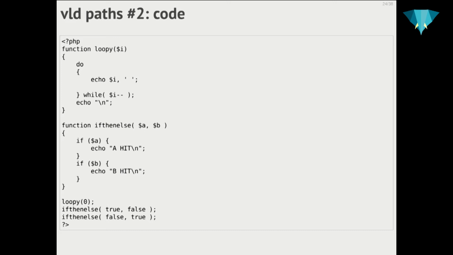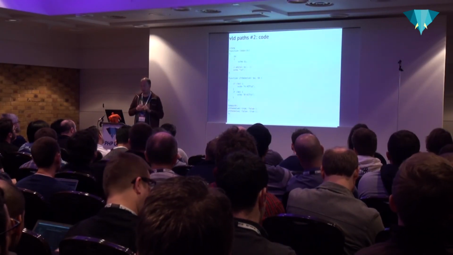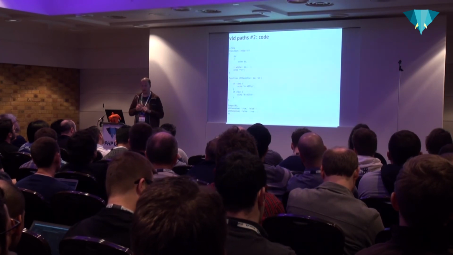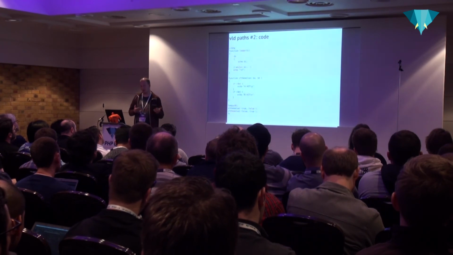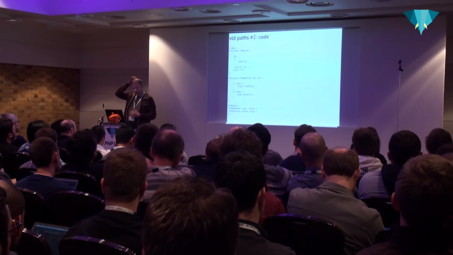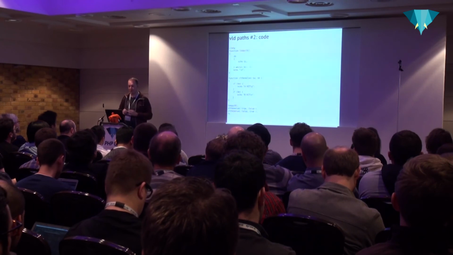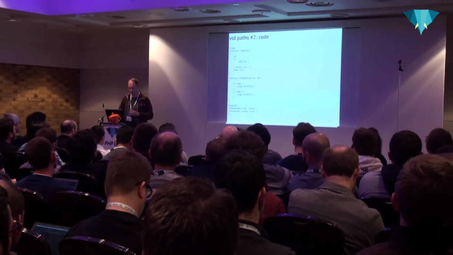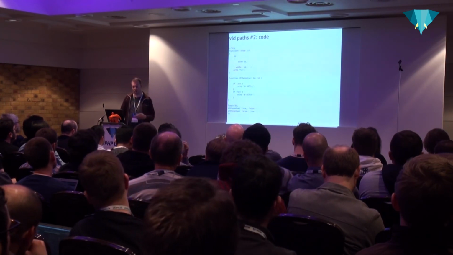And then in the second case, it is flipped around, right? But I haven't tested every possible path through the code. I haven't tested the case where A is true and B is true, or the case where A is false and B is false. So I haven't actually done 100% code coverage. I've done 100% line coverage, which is a different number. Sebastian Bergmann, the author of PHPUnit, has been bugging me for about 1.5 years to do something about this. And I think it might have been more than 1.5 years actually. To implement something called path coverage.